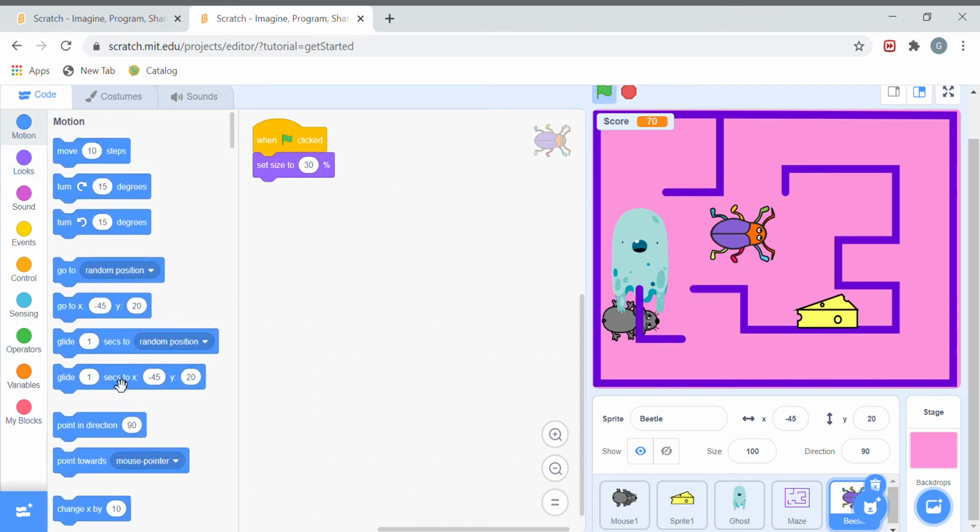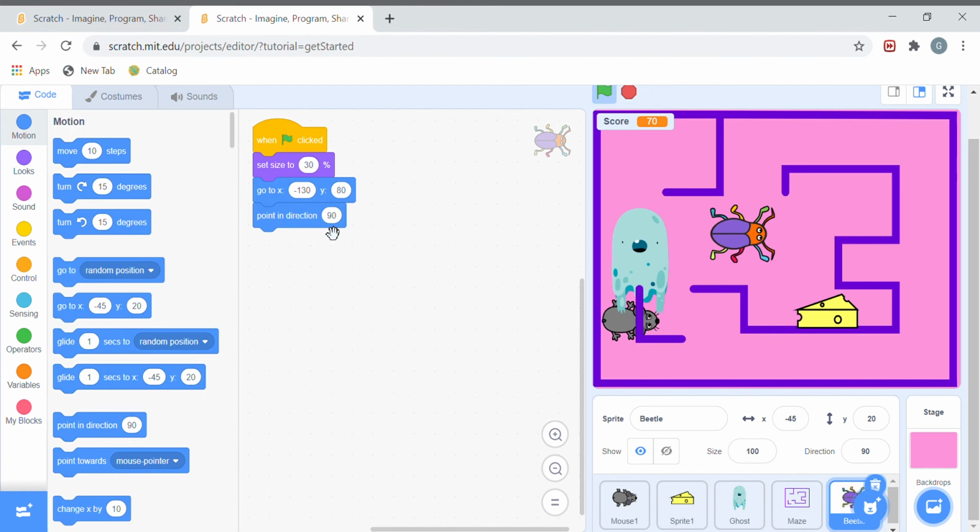And this beetle is going to start here. So go to XY. We're going to change these numbers to -130 and 80. This is putting the place where our beetle will start. Our beetle's not going to start at the same place as the mouse, but we're going to have eventually 4 different beetles, and they're going to all start in a different place on the screen. Once again, that's just to give it a little extra challenge for us. And this beetle is going to point right. So we want to point in the direction 90. So it's going to point right.